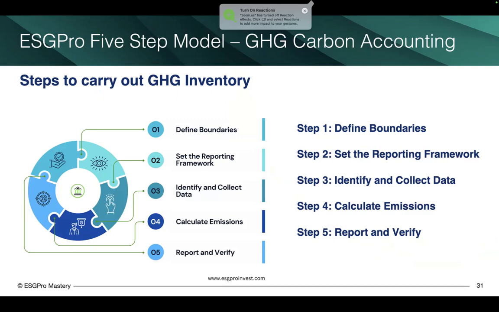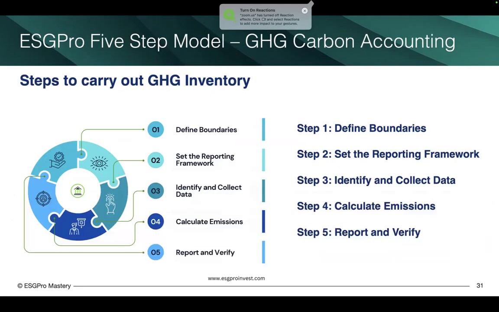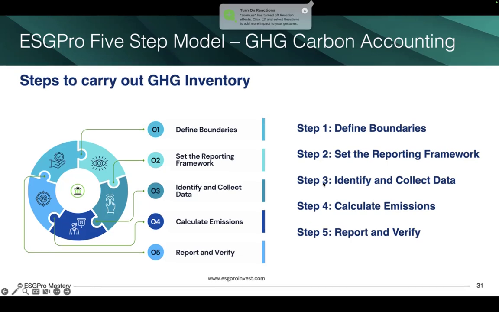Step 3, you have to identify and collect data. And this is how you collect data, right? Each line item in its own units, you need to collect data from the site and then use the emission factor from different sources and calculate emissions. So step number 4, you have to calculate emission by getting those data from right sources, not every source, from right sources, and then multiplying it with your activity data. Emission data you have to get from the right sources because there are several sources, right? We have talked about. And then you need to multiply it with the data which you have identified and collected on site. And major mistake happens in 3 and 4.